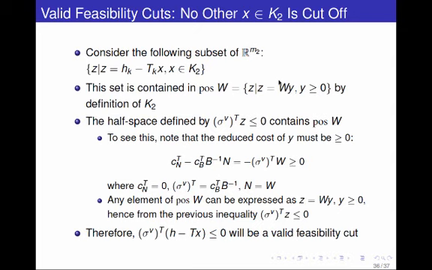Then I move from looking into Rn1 to looking into Rn2 through this transformation, and I show that the set I'm interested in is contained in pos W by the definition of K2, and then I show that pos W is on the right side of this hyperplane by using what characterizes an optimal basis, which is that reduced costs are greater than or equal to 0. That's the argument. Okay, I know it's heavy to digest when you first see it, but hopefully it becomes easier to deal with down the line.